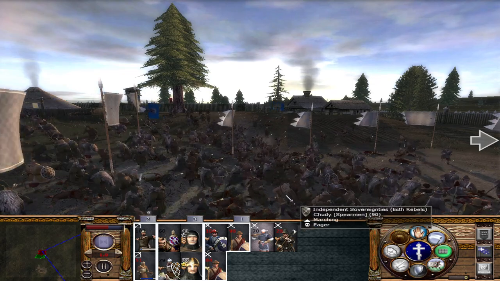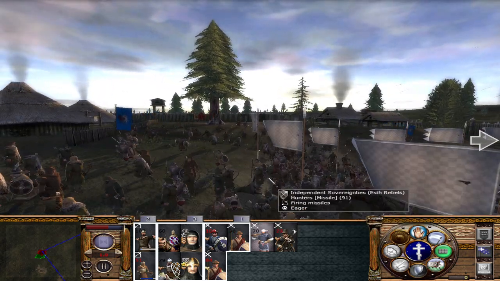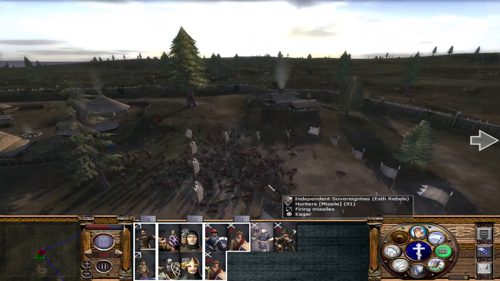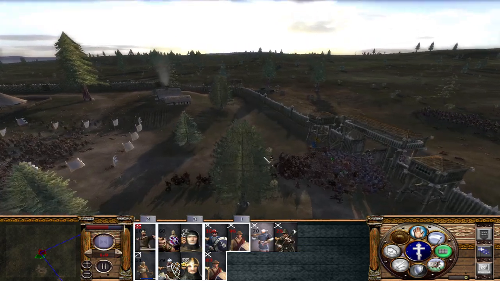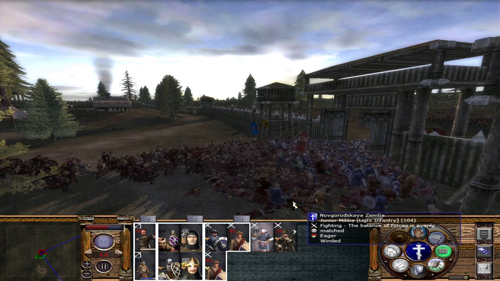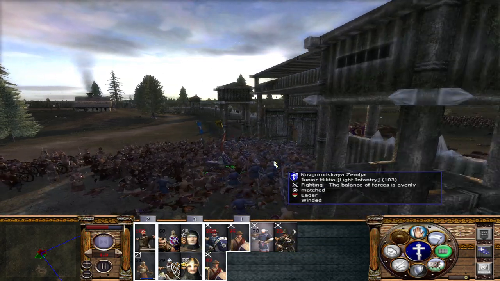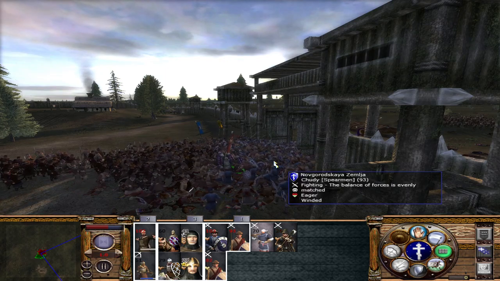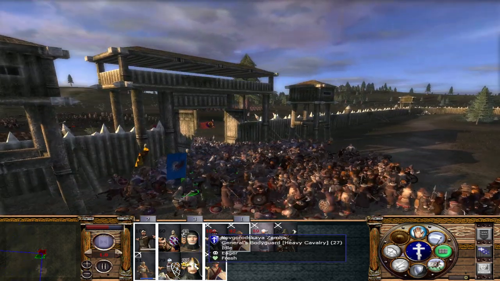Our archers are actually killing quite a few of them now. They are kind of moving around. That's good. And we have overtaken them in kills. Good to see again, because our cav has our men are winning the battle. If we continue like this, we will smash the enemy. Yes, we will. Our cav hasn't even entered the fray yet.